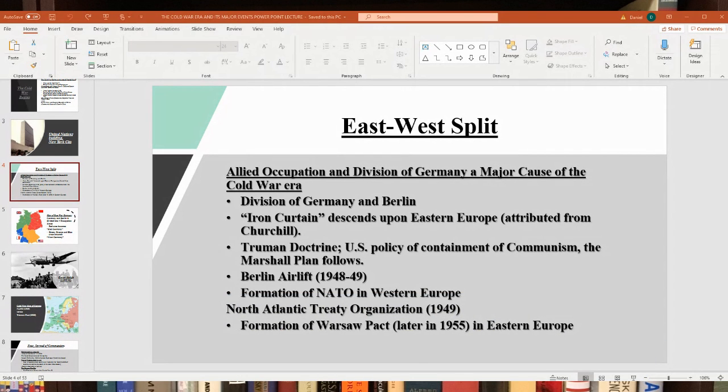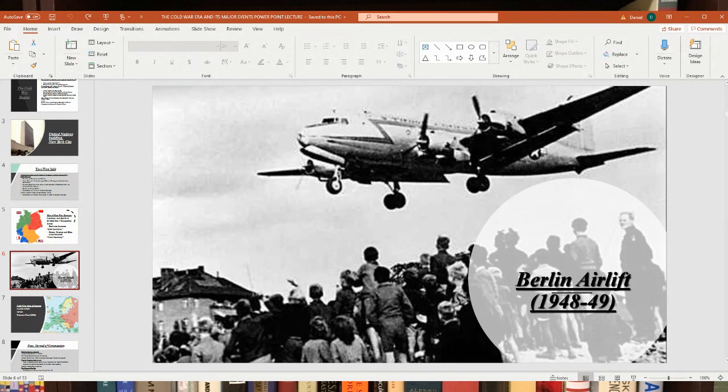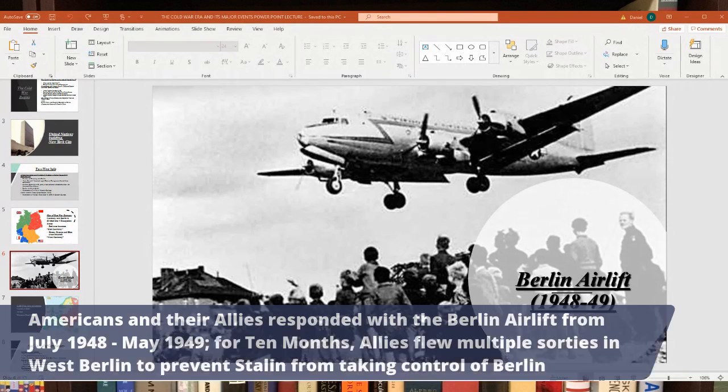And so one of the most famous things that happened at the beginning of the Cold War was the so-called Berlin airlift that happened in 1948 to 1949. What happened was the Americans, British, French, and other allies in the West started flying sorties to bring in supplies to the West with food and whatever else they needed, coal, etc. They flew from West Germany into West Berlin, over East Germany, to do this.